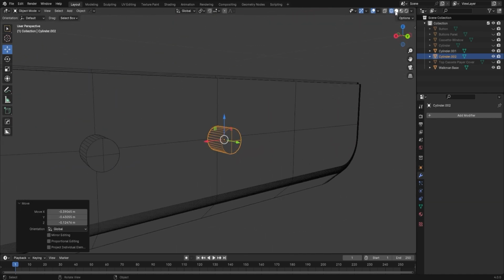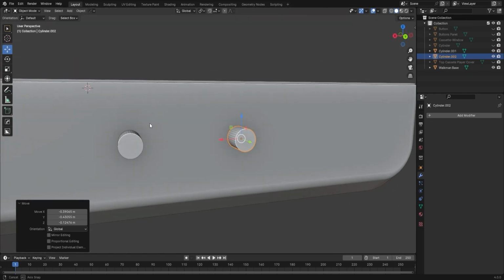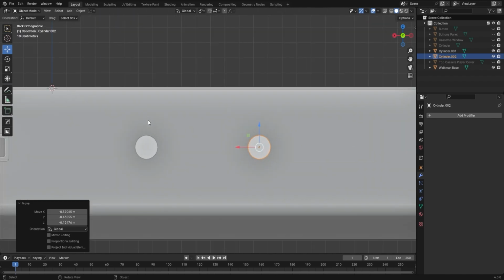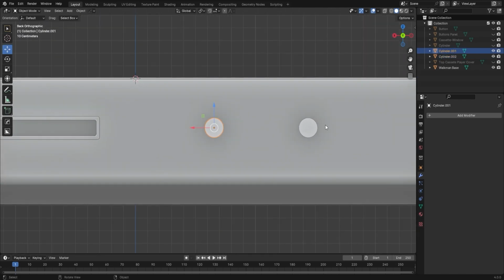Now I can turn off my wireframe mode. I can go back to my viewport shading. So this is what I am looking for. Okay, now you can decide how big you want these jacks to be. So this is for the headphone. This is for the AC DC or whatever the power adapter. So this should be a little bigger. So I will press S on the keyboard, make it a little bigger.